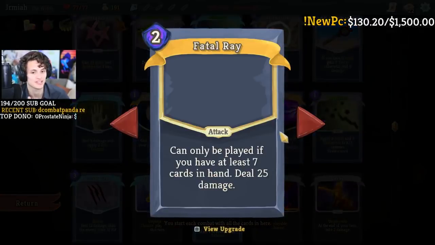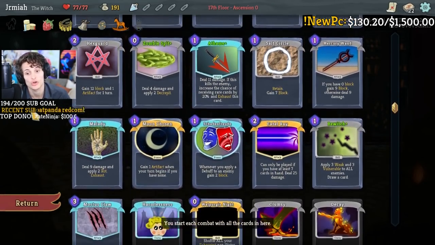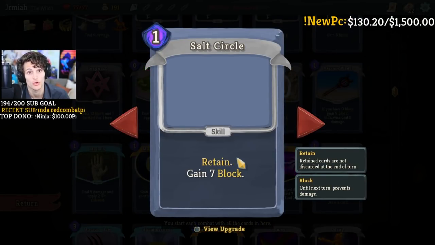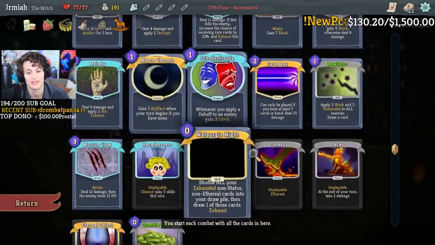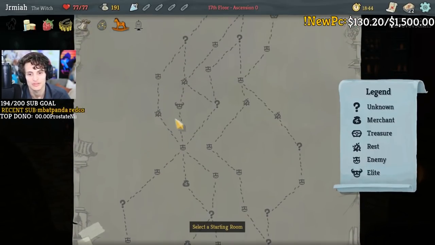I didn't take it. I also have this thing, Fatal Ray. Can only be played if you have at least 7 cards in your hand, deal 25 damage. Now, that's kind of hard to get unless you have good card draw, or you have these things called retain, like this. Retain means if you don't play it, it stays in your hand. And I have this. So if I retain this and retain that, and then draw this, we can get a lot of damage. So you guys will see there's a lot of different things going on.